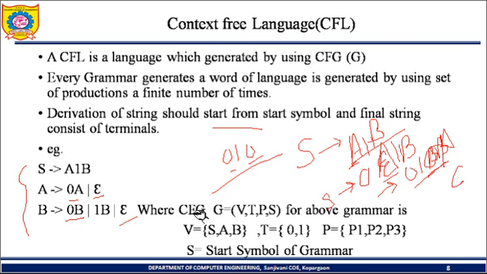Now in this grammar CFG G = (V, T, P, S), we know that a grammar is defined by the 4-tuple V, T, P, S. V is the set of variables, and here there are 3 variables: S, A, B, because variables are shown by capital letters. Terminals T are shown by using small letters a to z or digits 0 to 9, so here the digits are 0 and 1. P is the set of productions. Let us rename these productions as P1, P2, and the third production is P3. So P is nothing but P1, P2, P3, and for this grammar S is the starting symbol of the grammar. So this is nothing but the context free grammar and context free language.